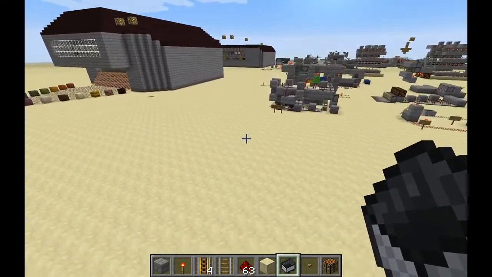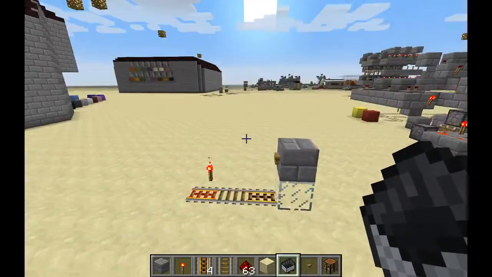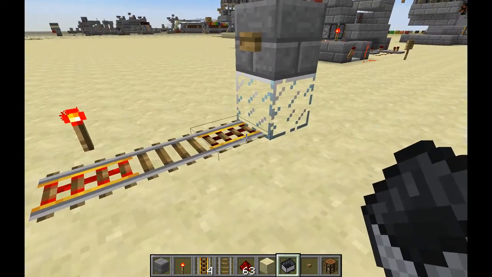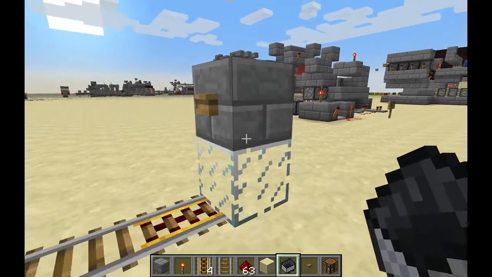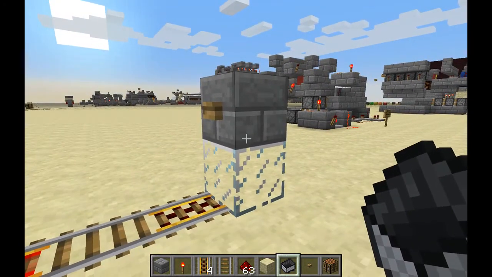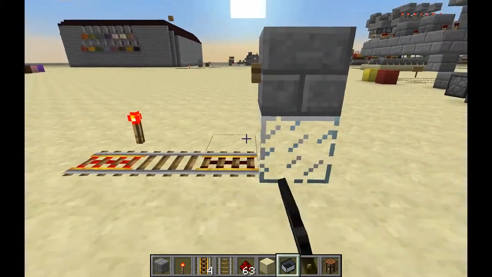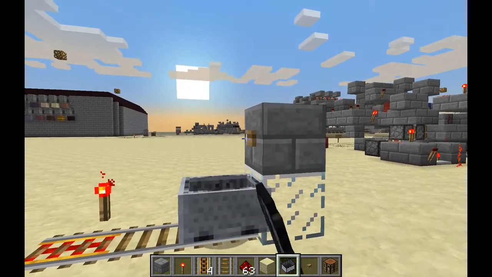One thing I should mention, back at the beginning when I was doing the basics, I totally forgot about this. This is just the basic cart station I showed before, but instead of having a block at the bottom, I have a glass block. And, you know, it is getting powered. It's not working.